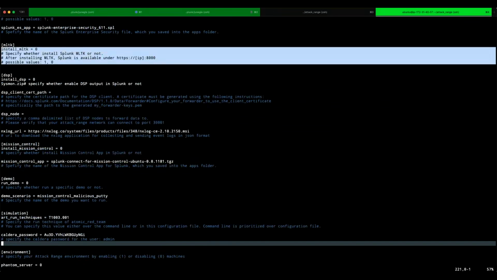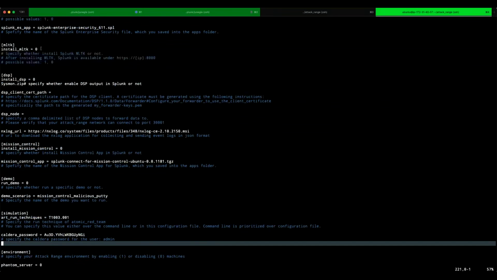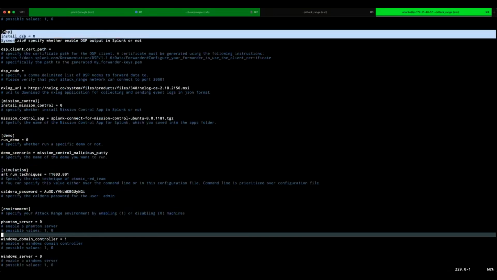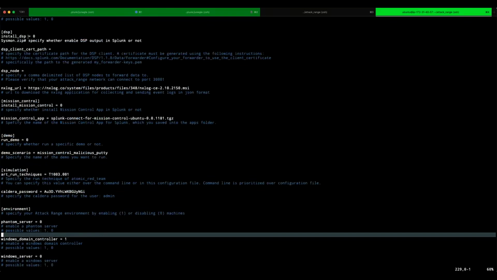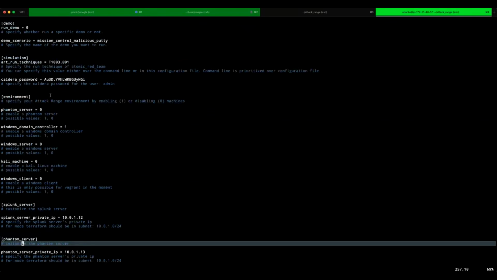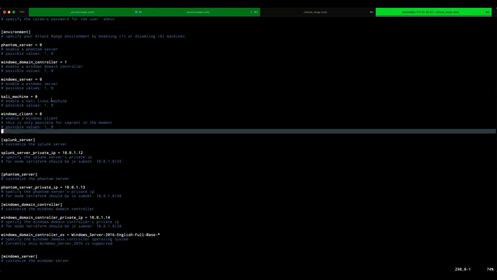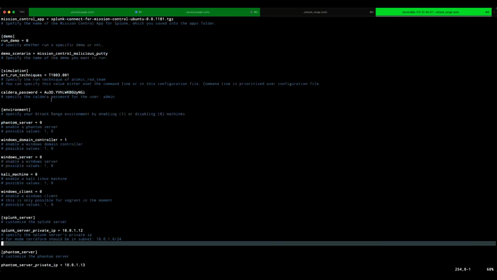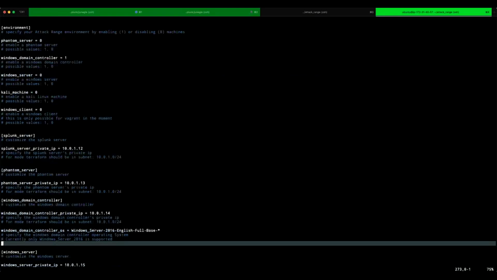This setting allows you to install the Splunk Machine Learning Toolkit. Again, flip it on if you want to do some machine learning stuff. This allows you to configure Splunk's data stream processing, so if you wanted to send data out of a DSP. I'm going to jump through this. There's a lot of features in here, but for the sake of time, I want to focus on the main stuff, which is here, the environment configuration.